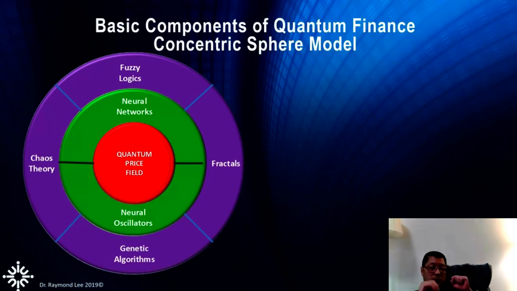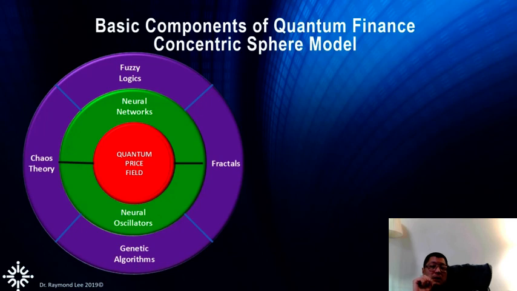But they are all the basics, which means, as a summary, we have the quantum price field at the center that defines the whole financial world and the price level. Just like you imagine, it's like the particular financial particle as the sun and the different objects circulate at different energy levels, their price, in fact. And then to model it and forecast it, we are using different AI methods: neural network, neural oscillator, fuzzy logic, genetic algorithm, fractal and chaos. They're all symmetric, I can tell you, very interesting. Don't worry, I will give you some basic understanding first.